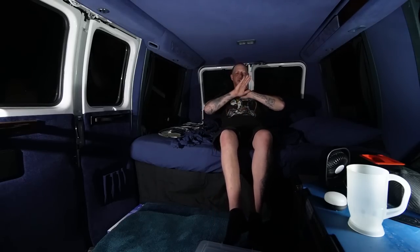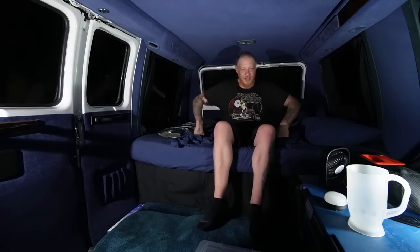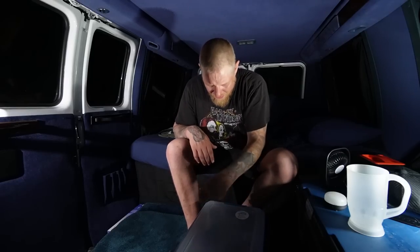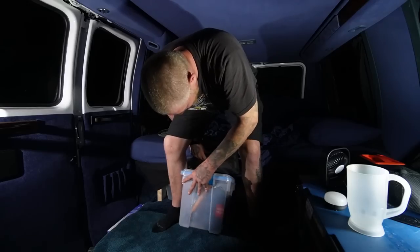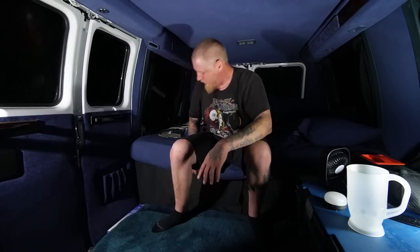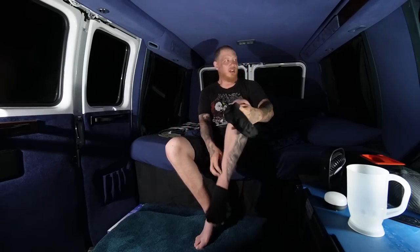Turn that thing on high. They move a decent amount of air. Like I can feel it. I can feel it on high about right here. Probably 4 foot away. I've got some different shorts and stuff I can change into later too, and a different t-shirt that's dry. Overall, not too shabby though. Not too shabby. At this point, I don't really plan to close my curtains up. I'm not too worried about it right now.